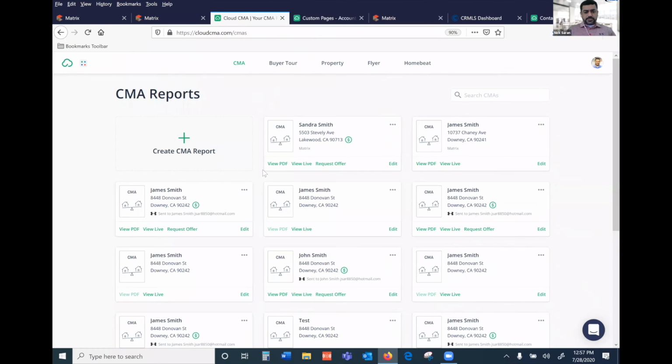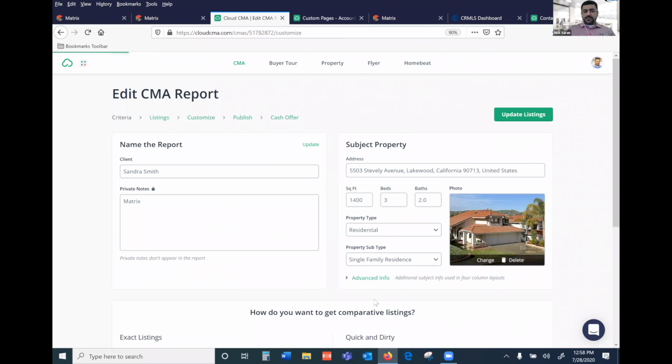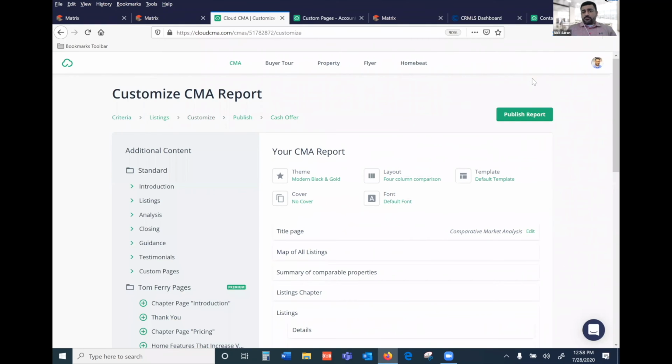Let me see, there's a question. Is there a way to organize the CMA once created in folders? I'm not understanding the question. In folders, all your CMAs will be listed here based on the newest on the very top, unless you're talking about customizing the content in the CMA, and you just go under edit, and under customize is where you organize the content that you want. The only other thing will be downloading the CMA report and saving it to your computer. In Cloud CMA, they're always saved. They're never deleted unless you choose to delete that CMA.